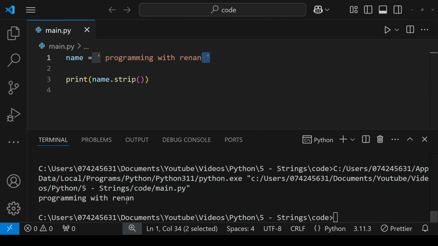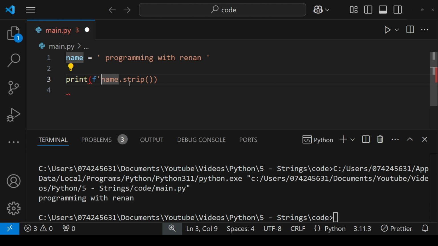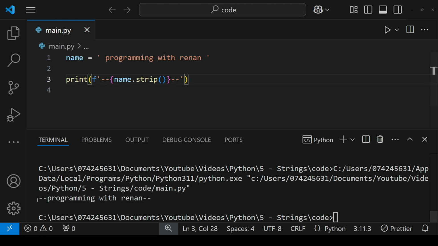So if I run it, we actually can't see it like this, so I will use an F string here so that we can visualize the spaces. As you can see, there is no space at the beginning nor at the end, and the space between the words is just fine. So these ones won't be removed, but if I remove these like so, you will see that we have spaces here. So those are removed by the strip method. So I will remove this right here.